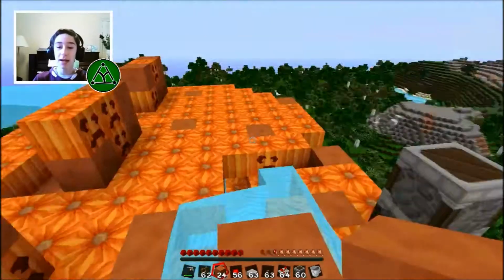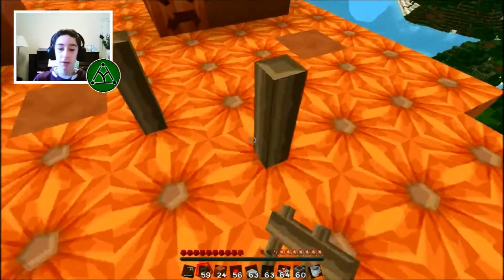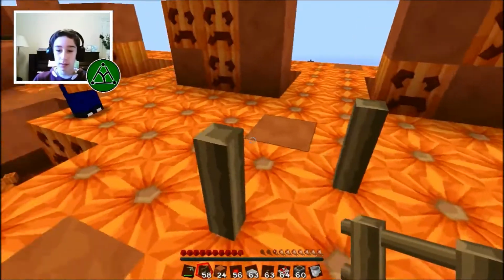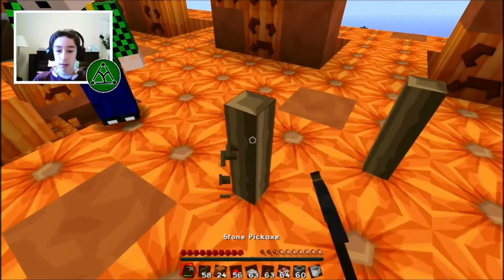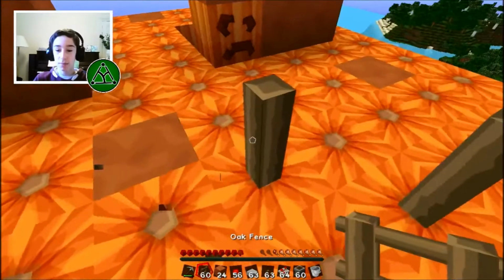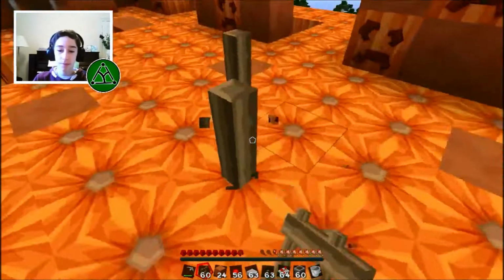I'm abandoning that cannon. I'm building another cannon. I'm building the simple one, which, to be honest, I should have just done in the first place. To be honest, I don't even know how to make that one. Don't let him steal my idea. In the cannon. Oh, god. Wow. Great, I just got some more TNT.